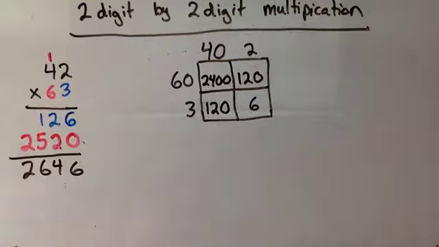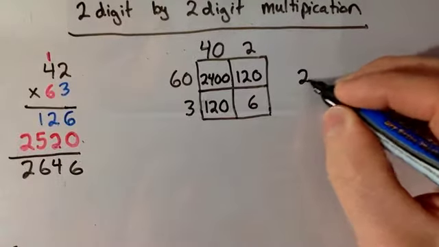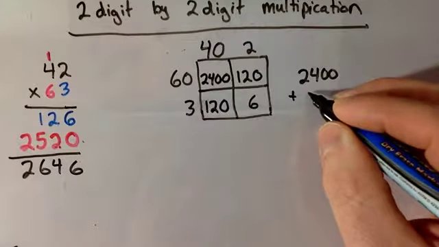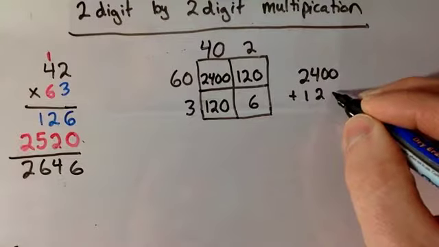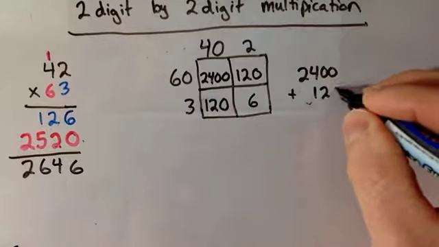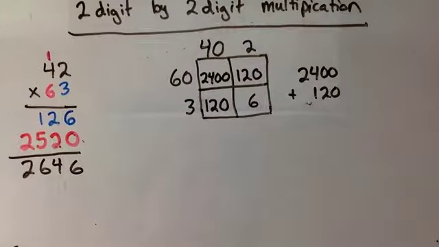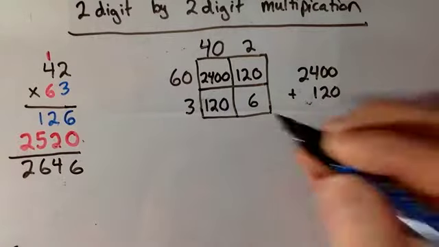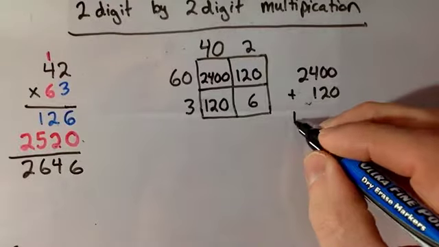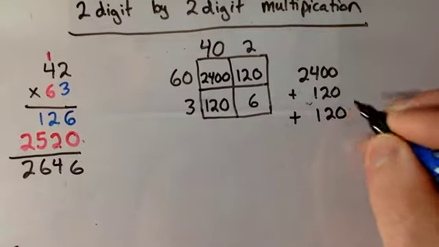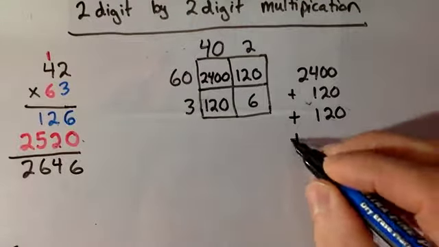Now we've got these 4 numbers. What do we do with them? Well, similar to what we did over here, we just add them up. So we start off by writing down 2400, and we add that by 120. Oh, I didn't put my things in the right spot. We add that by 120. Now, if you want to, you can just add it by 120 and get your answer, and then continue on after that. I like to do them all at once just because it's a little bit faster, but either way works. So if you prefer to do it in a few different steps, that's fine too.